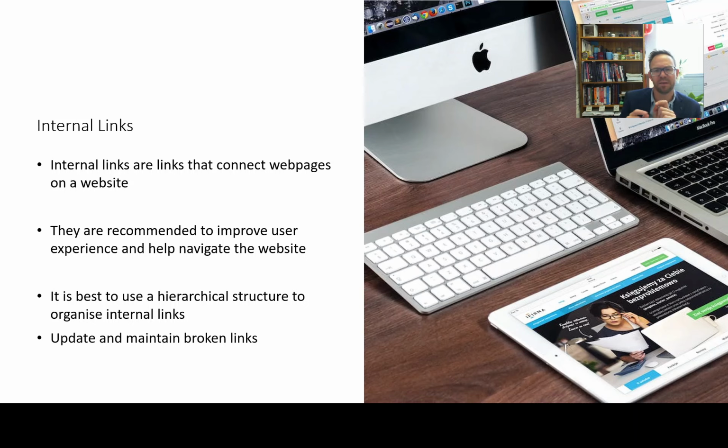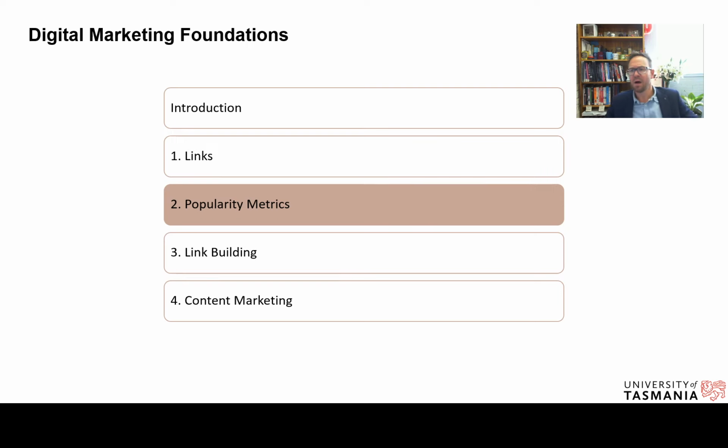Remember we talked in the previous one about Google increasing and updating their innovation. If you've got a navigation page, that was one of the things that helped Google, in the past, rank your site higher, because if you had a clear sitemap, it was indicative of a better user experience. It's best to use a hierarchical structure to organize links and update broken links. Broken links are bad because you get stuck, and then it's a bad user experience, and the rankings will punish you for that. All right, we're going to stop it here, and then we'll talk about popularity metrics.